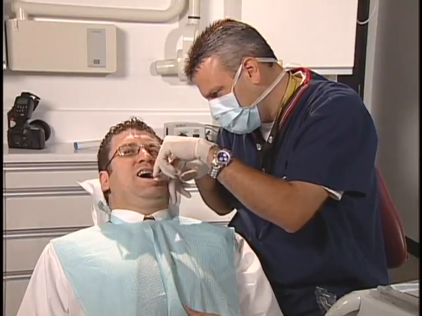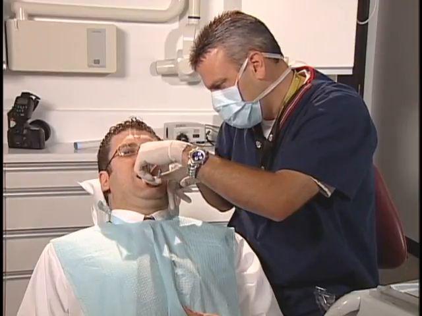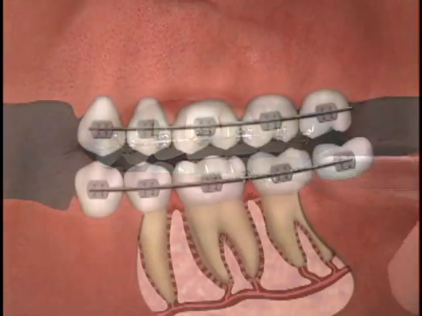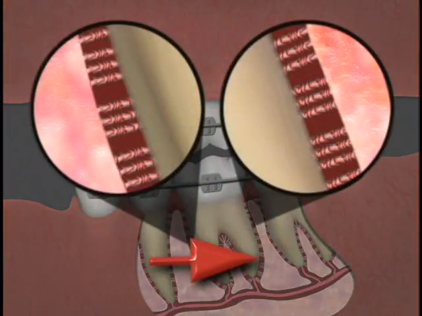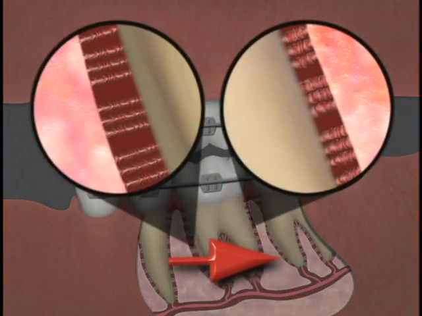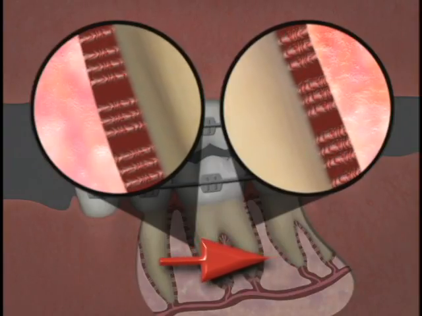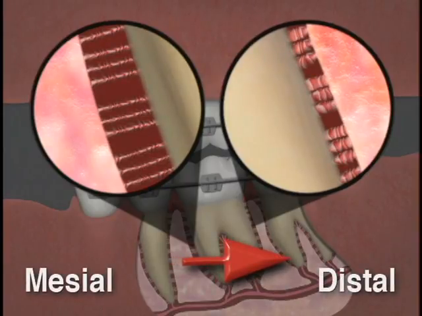But homeostasis can also be used to create positive change in the oral environment. The best example of this is the orthodontic movement of teeth in order to enhance aesthetics or to improve function. When an orthodontic bracket is tightened, it puts continuous stress on the tooth that it's attached to, and that stress is passed on to the periodontal ligaments that attach the tooth to the adjacent bone. Each periodontal ligament is somewhat elastic, but of a fixed length.